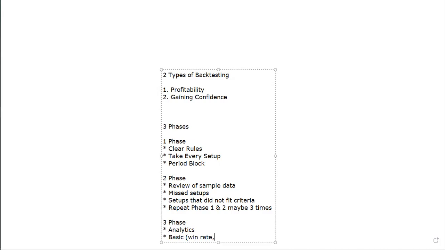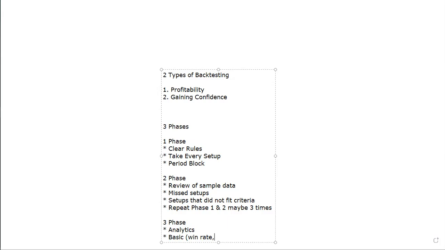Now, it can be a tedious process. It can be a very tedious process, but it's very important for you to understand that it is important to do, because of the advantage that you simply get from doing this exercise, right? And once you start doing it, and once you start seeing the benefit in it, you will find that you actually backtest more often, right? Up until now, I still do. I don't really call it backtesting. I call it case studies, where I mark up charts. I go back and look at why did this happen here? How did it happen there? When did it happen? What hours did it occur? It's not really backtesting, but it's still going back and looking at analytics, right?